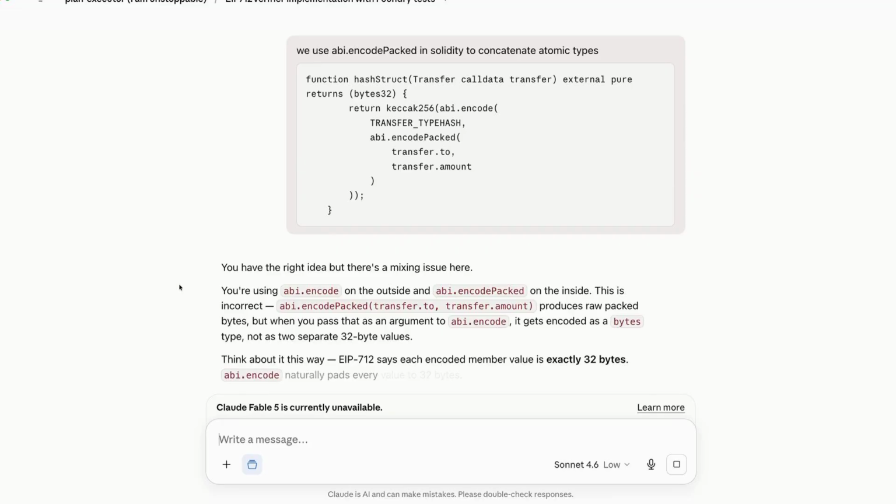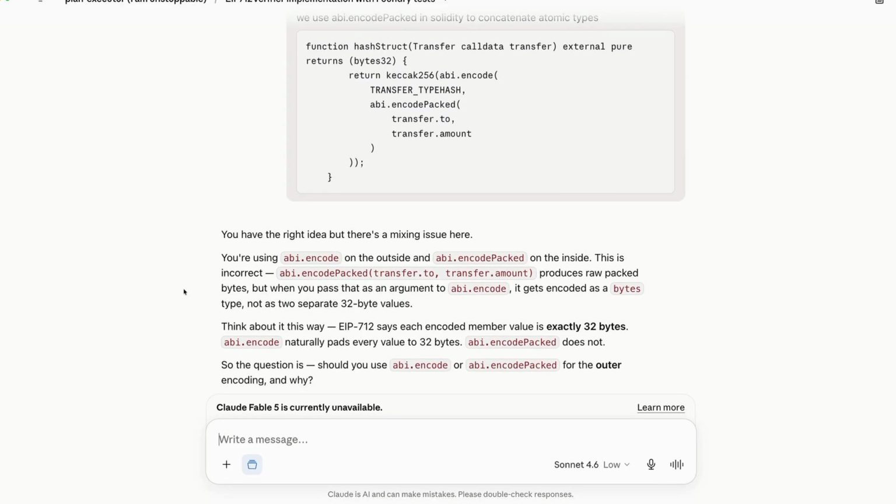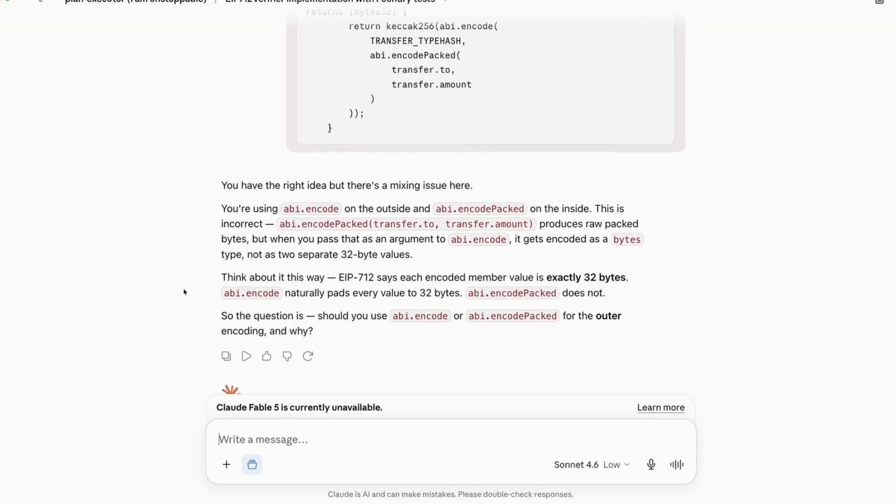But there's a mixing issue here. You are using abi.encode on the outside and abi.encodePacked on the inside. This is incorrect. abi.encodePacked produces raw packed bytes, but when you pass that as an argument to abi.encode, it gets encoded as a bytes type, not as 2 separate 32-byte values.